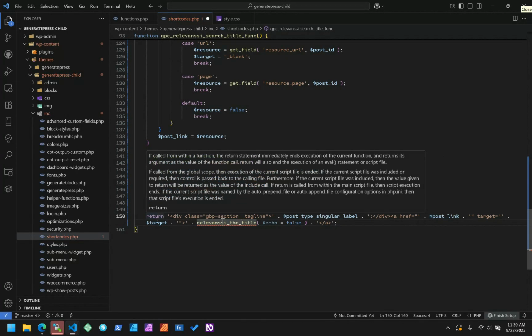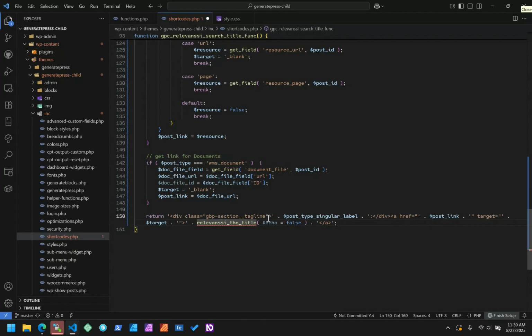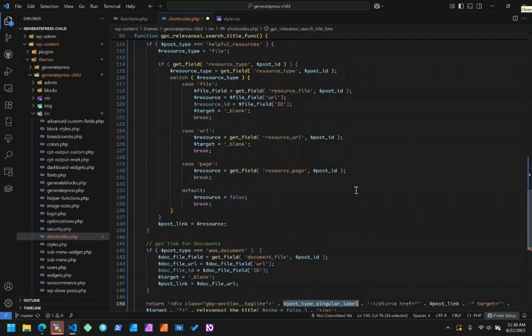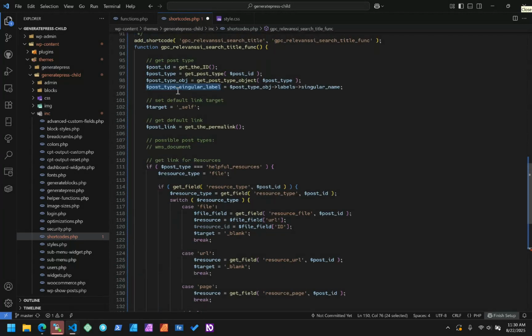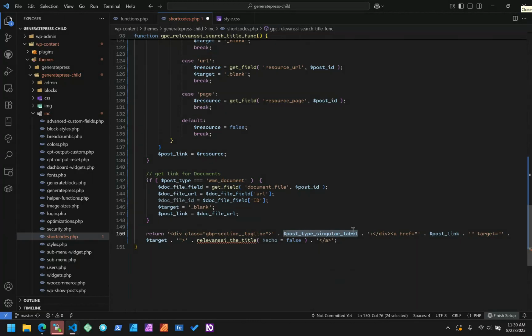So it's going to return GP section tagline. That's a default style in GenerateBlocks components you can download, the patterns, whatever you want to call them. Then the post type label singular. That's what I'm snagging up here because I like to prefix it with the type of page I'm looking at in the results.